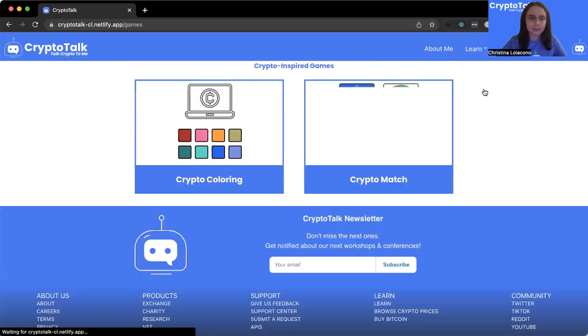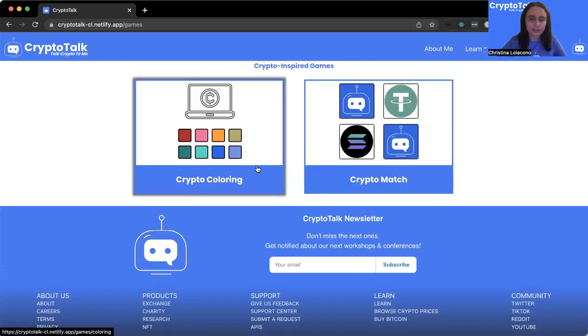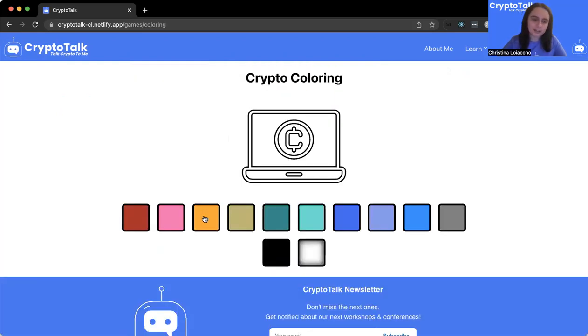I have crypto games. We have crypto coloring and crypto match. So crypto coloring, this is a coloring game where you can click on a color and you can fill in the SVG images with a color in the background, or you can update the color. Each shape is an SVG image.